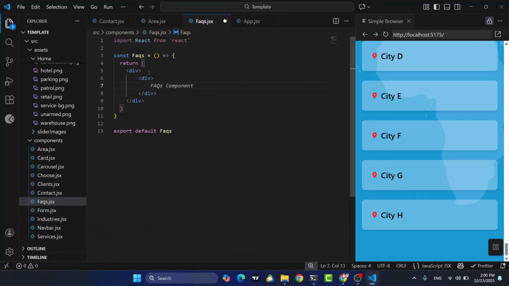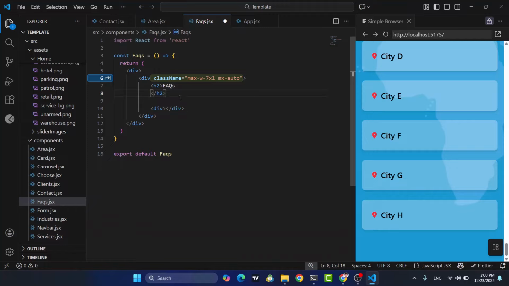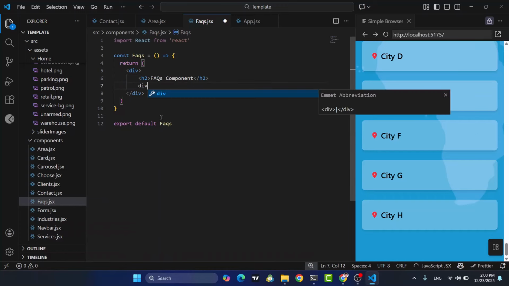Inside this div element let's have an h2, FAQs. Down from this h2, now let's have a div element. Let's remove this code.